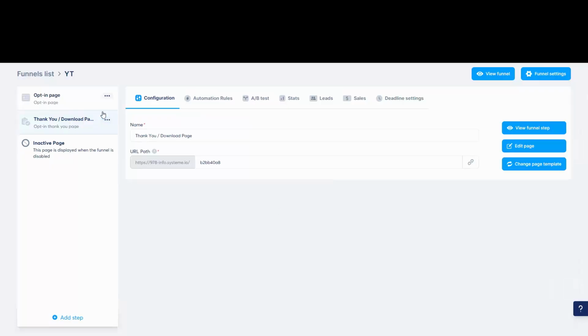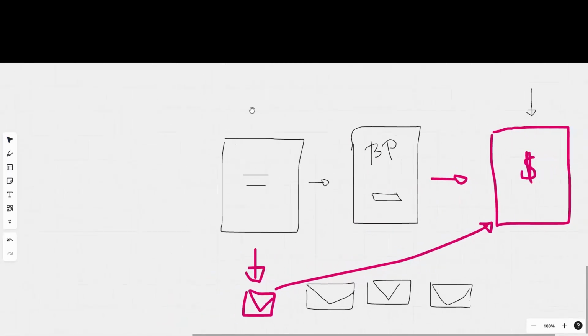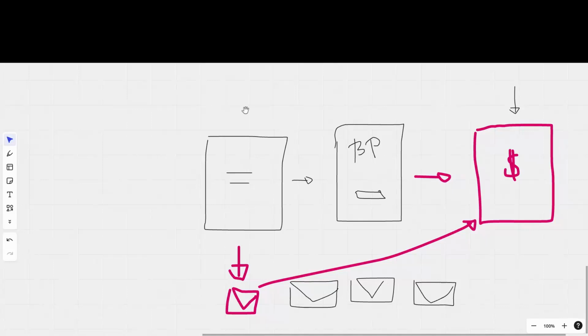So here you have your system. With System.io, the cool thing is that you're going to have all the marketing tools and everything that you need to build your ecosystem. Now, we need eyeballs. We need eyeballs, and this is what we call traffic. So where can we get them? Well, for example, right now you're watching this tutorial on YouTube. You can be recording YouTube videos. This is long form content. You can be doing exactly the same I'm doing, recording just your screen.